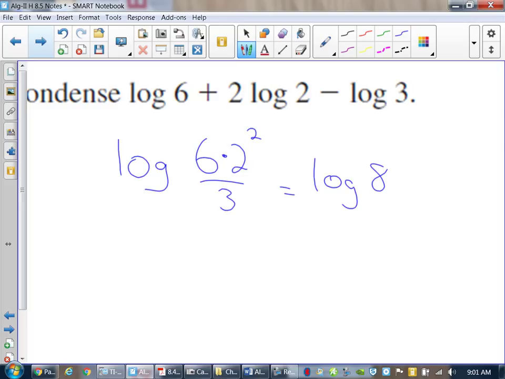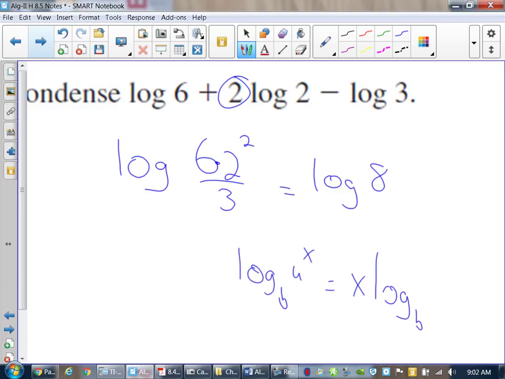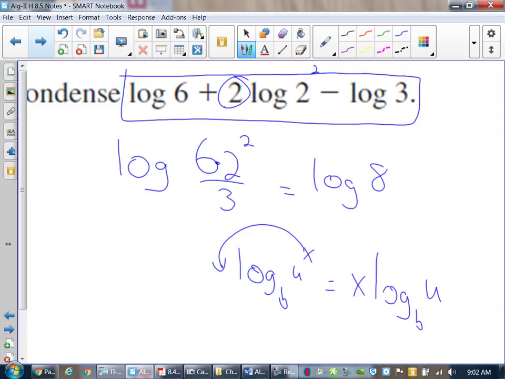Where you got all the twos? This is a power property. Since this number is out in front of the log, anytime you have log base b of u to the x, that's x log. So this exponent drops up front. So since it's up front, it's the exponent here when you rewrite it. What was the original thing we had? This whole thing. This was the original expanded form, and then we just condensed it into a smaller log.